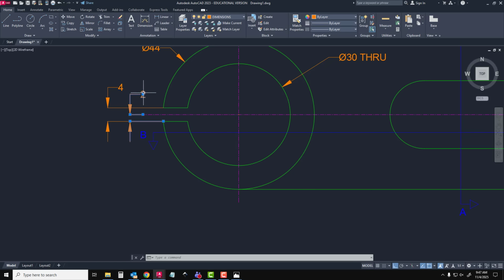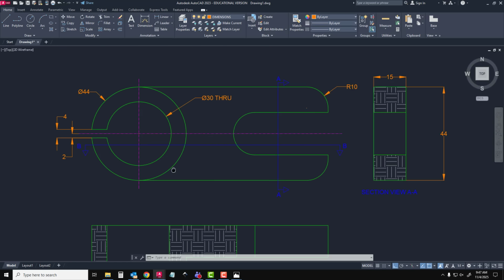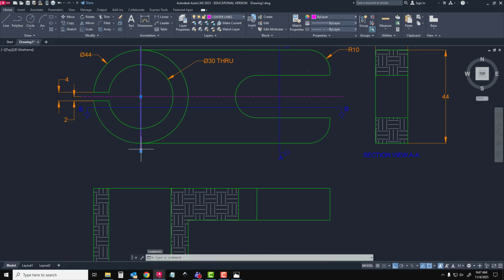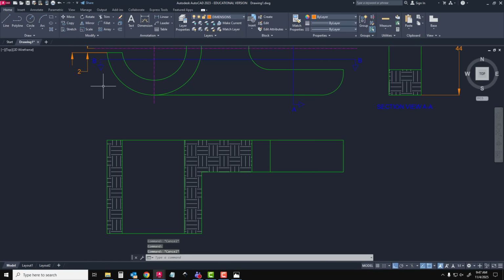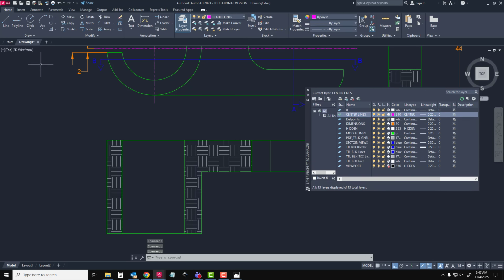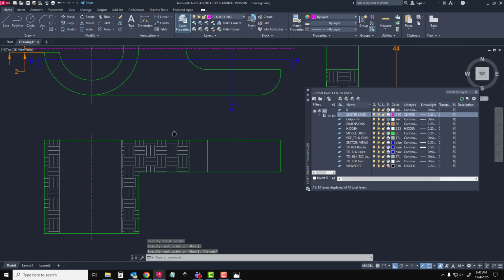And like I said, if I needed to, I could bring this to the other side to see if it looked better, but then it's kind of interfering with this. So you can see there's a lot of ways you can play with it and make it look cleaner. Just whatever you like. So that looks pretty good. We're going to go ahead and get some more dimensions right here. I'm going to help make this easier on myself by making another center line. So I'll double click on Layer Properties, do a center line, click right there. I'll come about right here. I'm going to make another center line so I can do some more dimensioning.